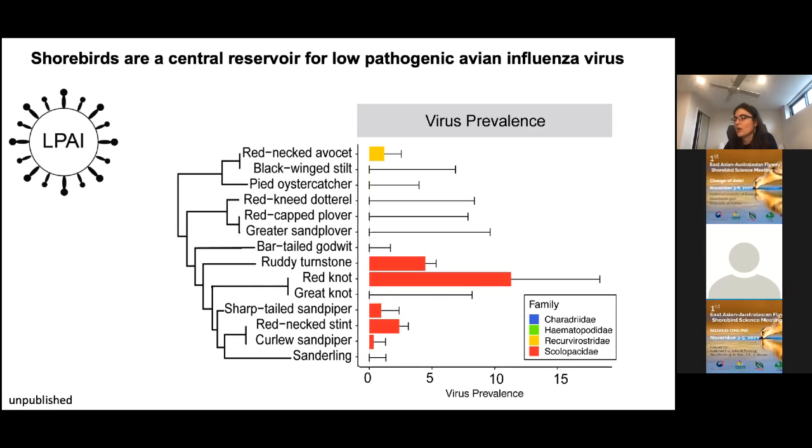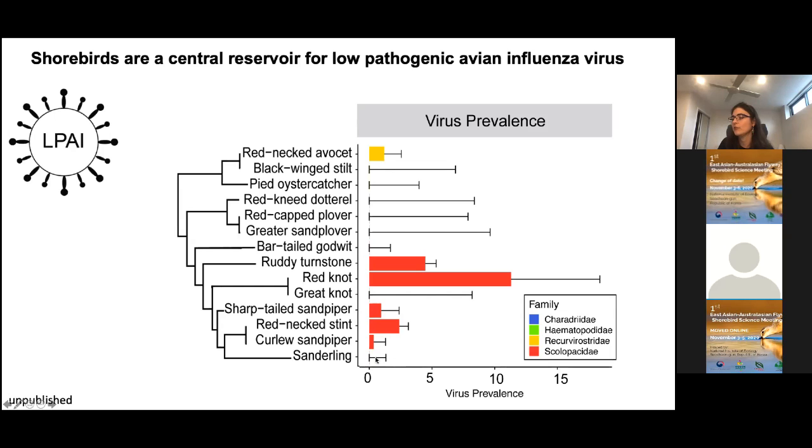So that is, if we go and sample the Scolopacidae, we'd probably find that they are reservoirs for avian influenza here in Australia. Particularly important species are ruddy turnstone and red-necked stint. We also find sharp-tailed sandpiper and curlew sandpiper. There are a few interesting trends in this plot that we're still trying to get a good handle on. For example, we do find viruses in red knots, but we almost never find viruses in great knots. However, the confidence intervals on red knots are quite high.